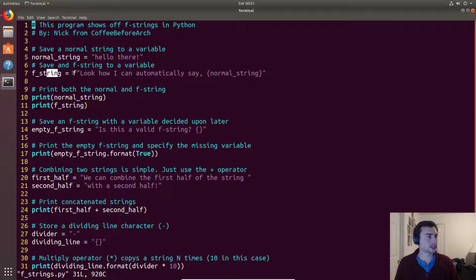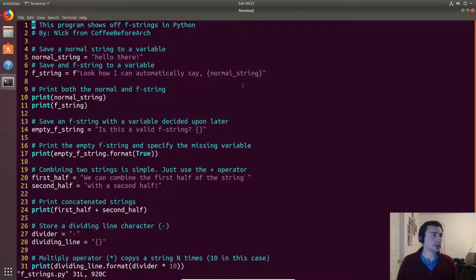And then we'll have this f-string. To do an f-string, one way that we can do it is we put the f before the quotation marks of a string, and then inside of here we'll have these brackets. Within these brackets, we'll put a variable name. In this case, we'll put the string that we already declared and initialized, called normal string. In this f-string, it will insert hello there where this variable name is within the curly brackets. We'll go ahead and print out both just the normal string, and then the f-string with that hello there inserted.